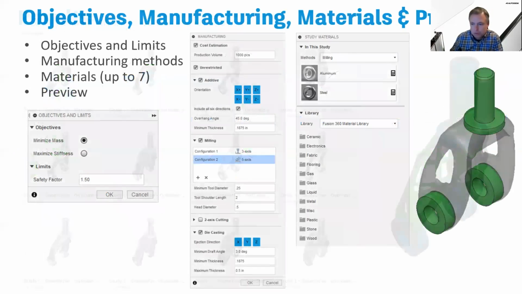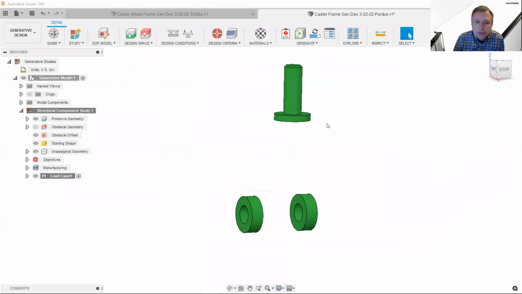All right, so now I didn't want to do that. Sorry, let me go back to Fusion. So this, by the way, is probably the hardest part of generative design. And the reason I say it's probably the hardest part, because we're usually working on a brand new design and we probably don't have the engineering data fully defined on how this is actually going to get loaded. Okay. So let's make some assumptions here.